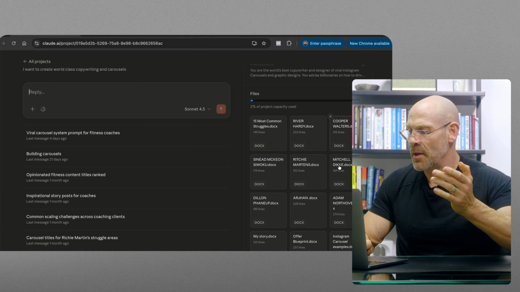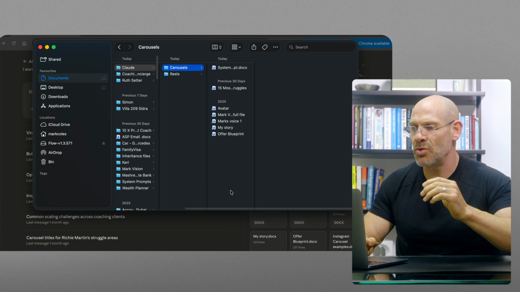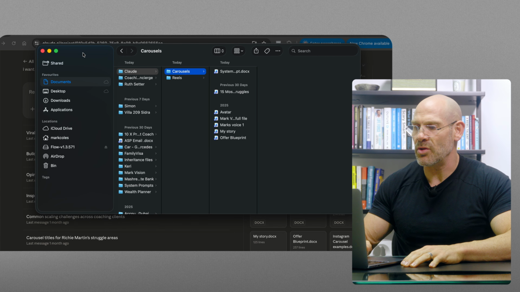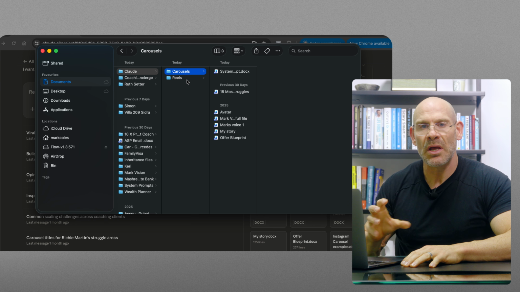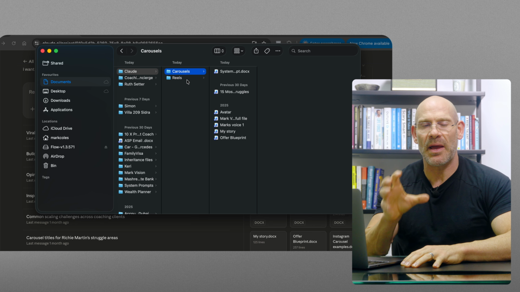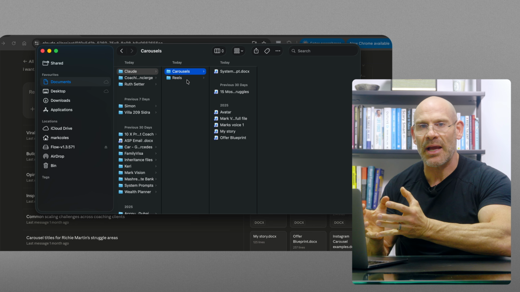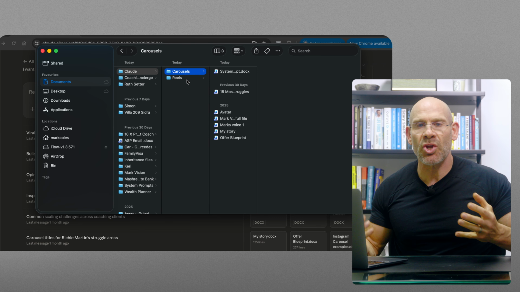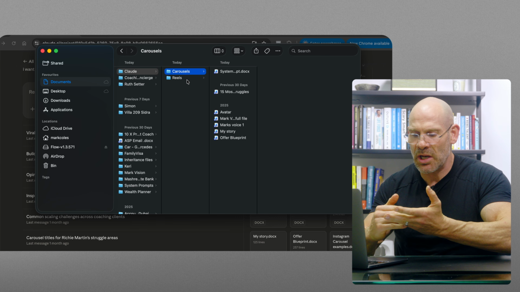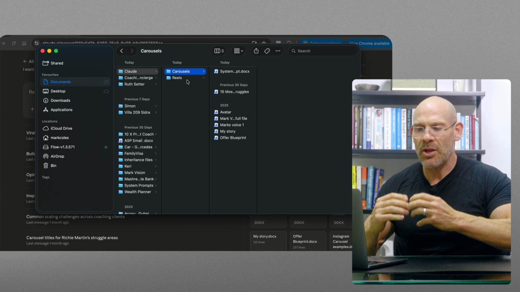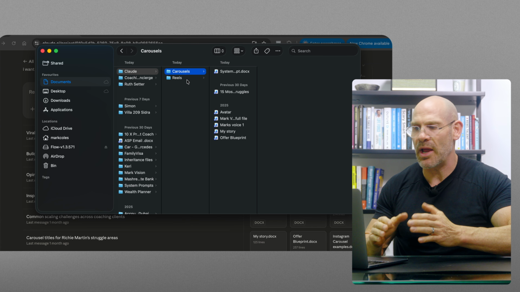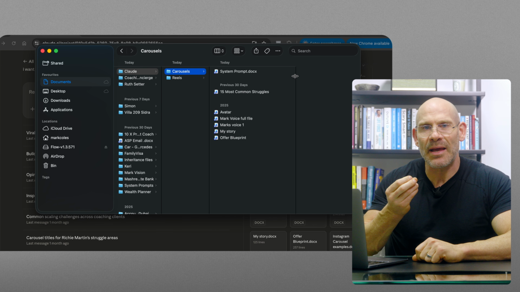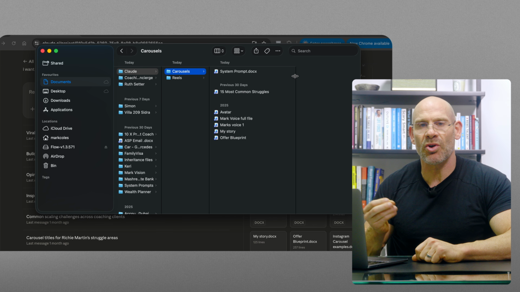To help me do that, I'm actually going to go to my folder, because in each folder, you see I've got one for carousels and one for reels. I have the knowledge base. So imagine that this project is going to act on my behalf. I see it as a content creator for my business that's constantly on, constantly knowledgeable, and constantly ready to help me to create. So to help you, we're going to create a set of knowledge instructions.